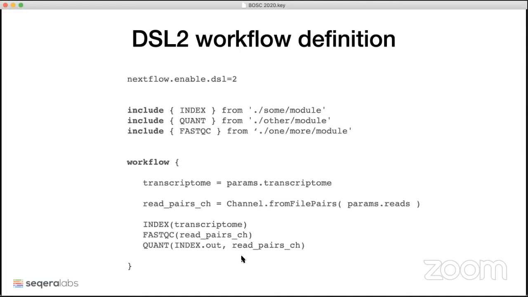So now we're separating out the definition of our processes from the workflow logic. And this is really powerful. I found, when I started writing some big pipelines like this, it's incredibly powerful for the way that your brain can think about this. I can focus now on one aspect of just getting my processes right, nailing them down for a single thing, focusing on what the actual software is doing.